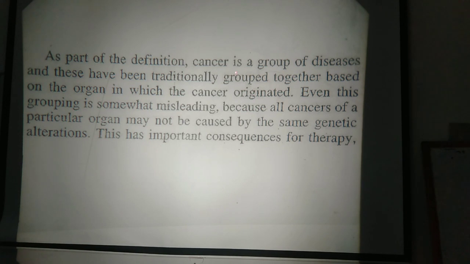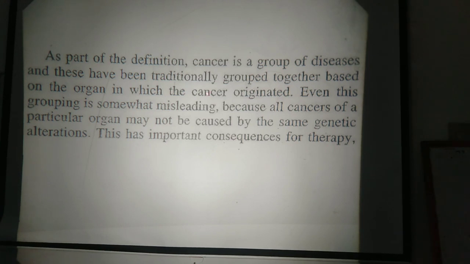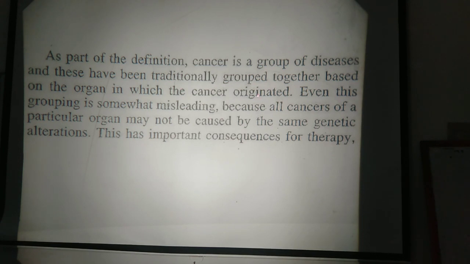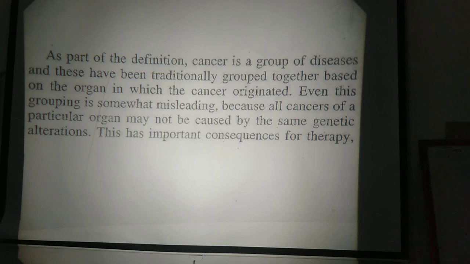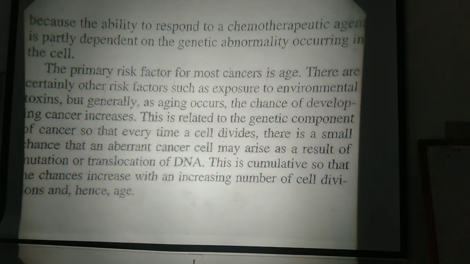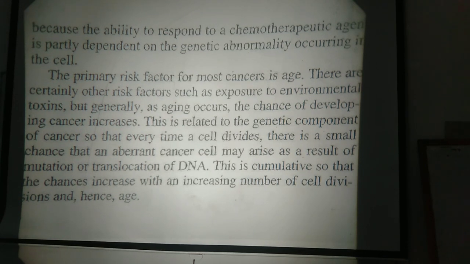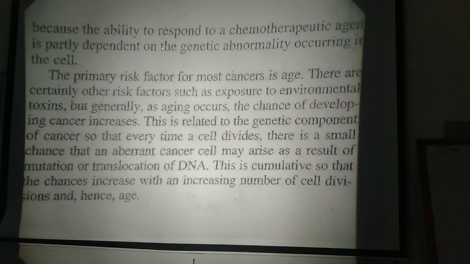As part of the definition, cancer is a group of diseases, and these have been traditionally grouped together based on the organ in which the cancer originated. So this is the organ. That's why disease is the word I will use. Even this grouping is somewhat misleading, because all cancers of a particular organ may not be caused by the same genetic alterations. This has important consequences for therapy, because the ability to respond to a chemotherapeutic agent is partly dependent on the genetic abnormalities occurring in the cell. So this is crucially important.